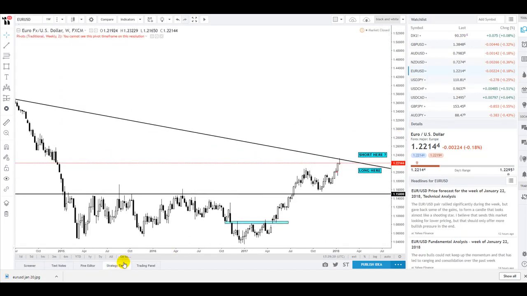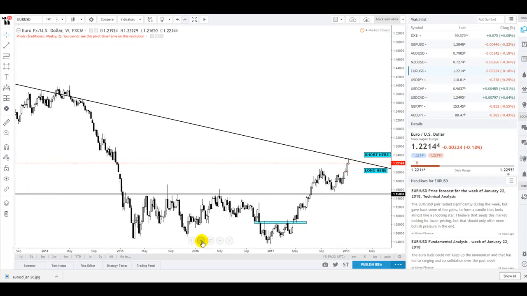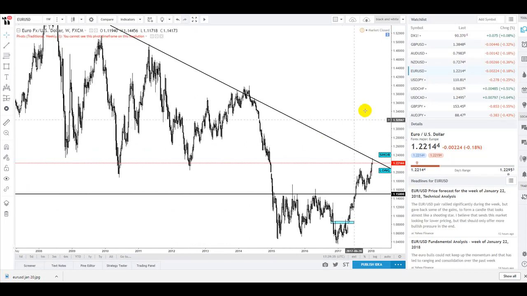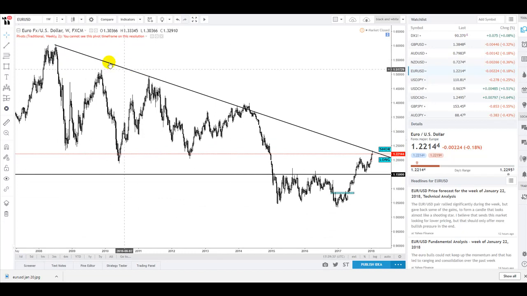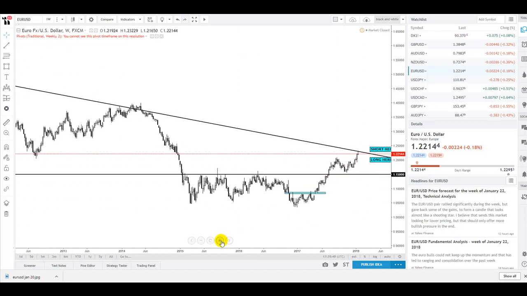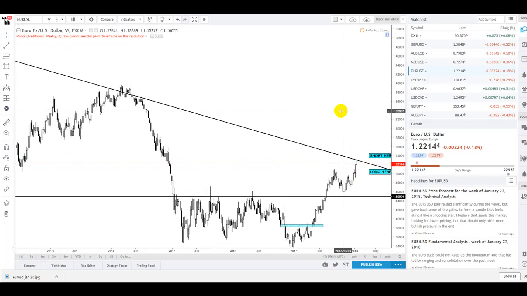So the weekly, we see that the market has... You'll get a slightly different picture with the trend line, in the sense that you see a little bit more detail. You see the double top in here where price failed. You thought it was going to break through and then came back in and retested. And now we've got a weekly shooting star at the trend line, which gives us more indication that the market is likely to drop to the downside.